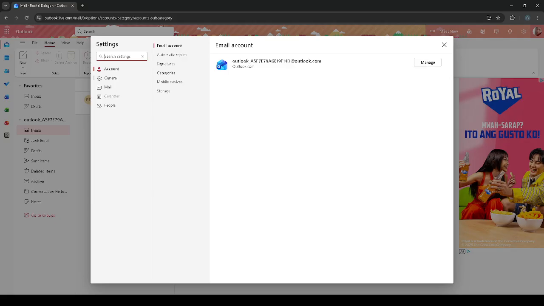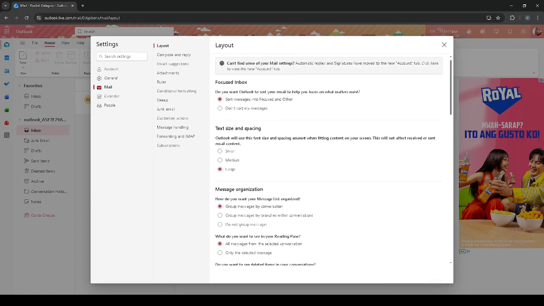In this new window, you'll see a list of email accounts associated with Outlook. Now find and select your email account, the one for which you wish to change the display name. Once you've selected the correct account, look for the button labeled Change. When you click this button, it will open another window that shows your account settings in more detail.